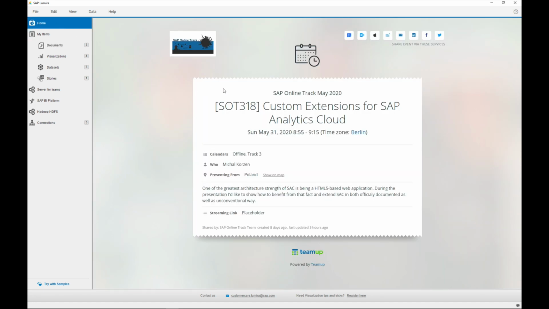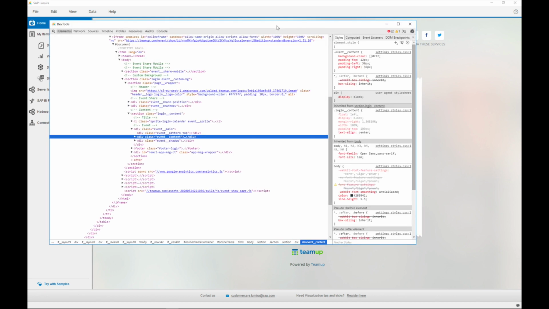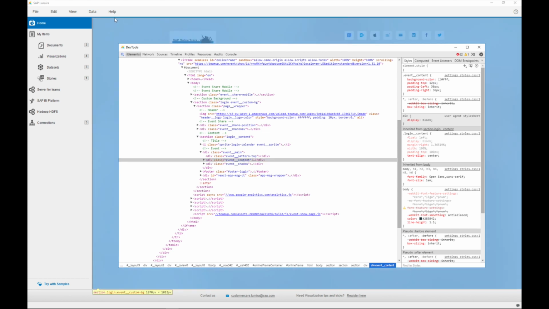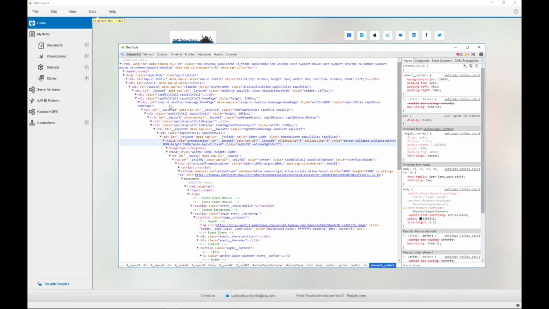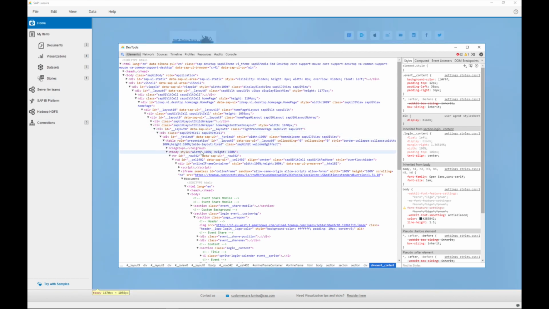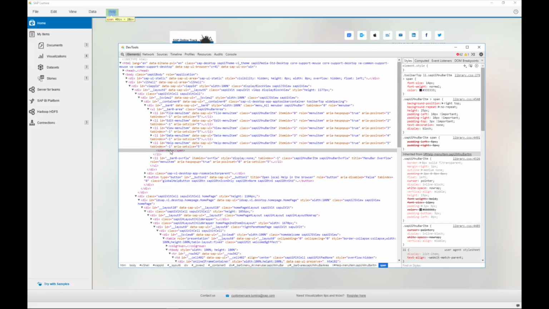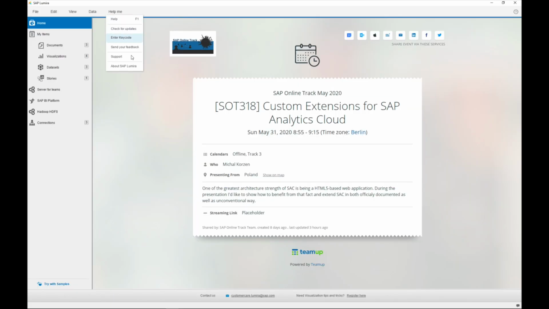In fact, what we're looking at now is the web browser. Once I switch the configuration toggle, I can do a right mouse click anywhere in the Lumira desktop. And those of you who have some web development experience can now very well recognize the HTML structure. We can even try to change some settings to see that we can influence how the product is behaving.